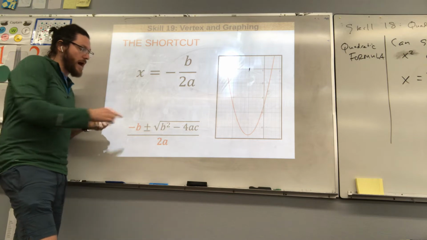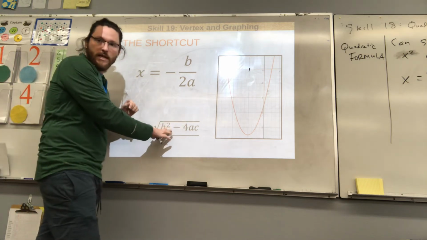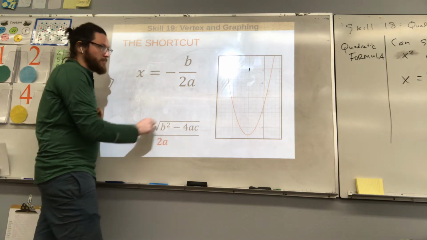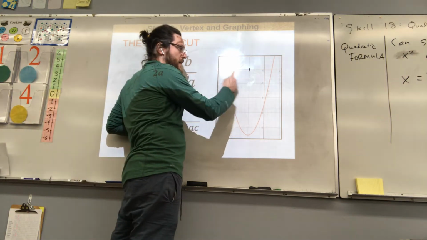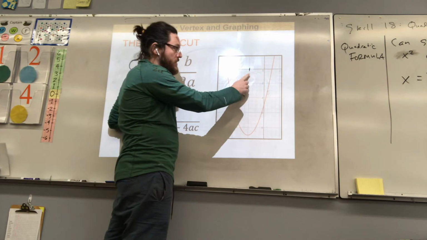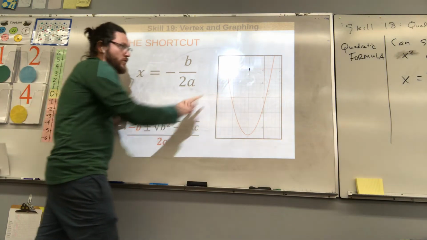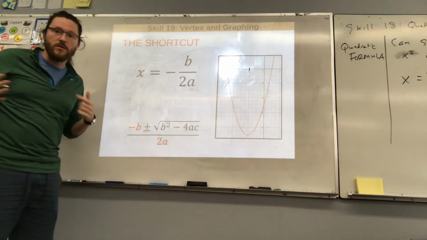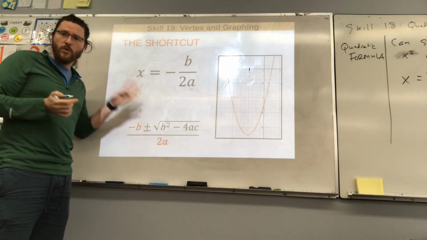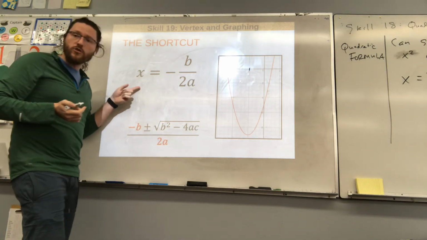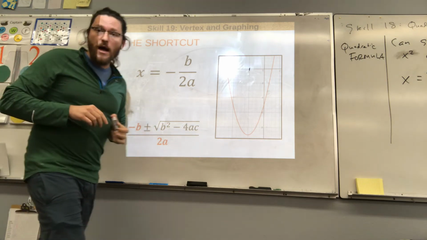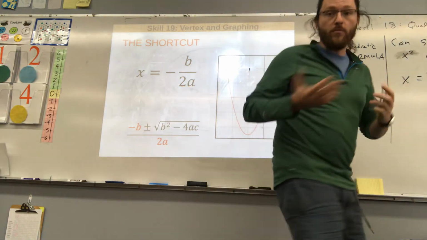if you're looking for that shortcut. This thing here is called the discriminant, and again, we'll talk about this later in the week, but basically that number plus or minus just scoots our answer from this middle number, the negative b over 2a, out each way to give us those two solutions. So I'm going to work a quick problem using the shortcut, and then you guys are going to do a quick round to practice in your books.